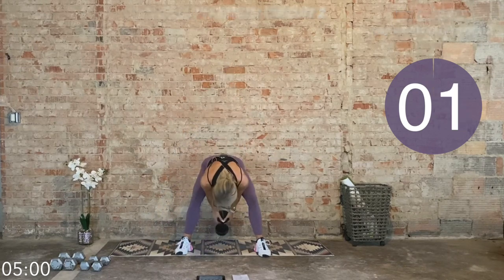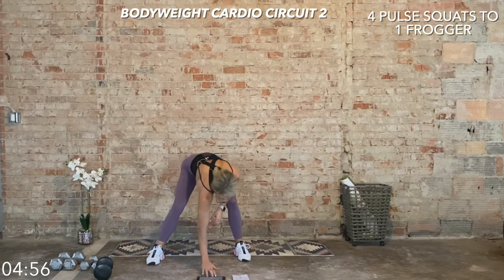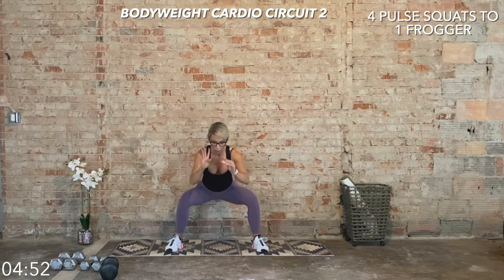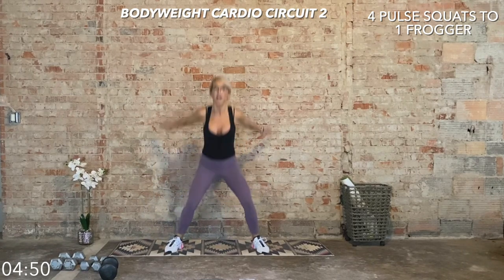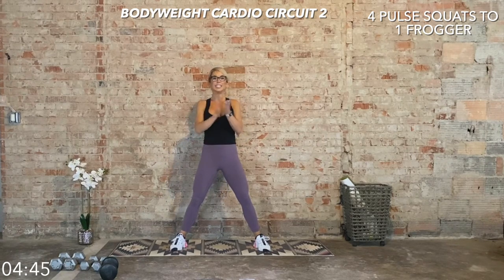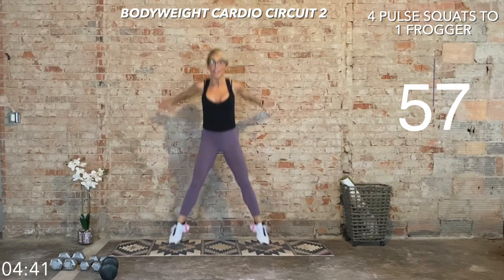Two, and one. Okay, dumbbells out of the way. Four cardio exercises, then we're done. Four squats, paw squats to a frogger. Four, three, two, and then we explode. Let's go. Option here would be to do a calf raise instead of jump.